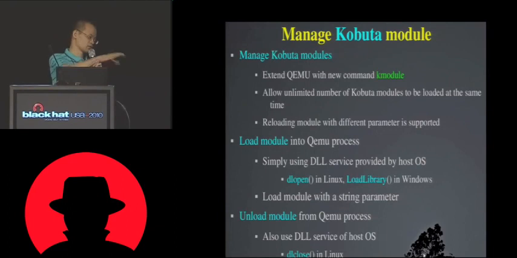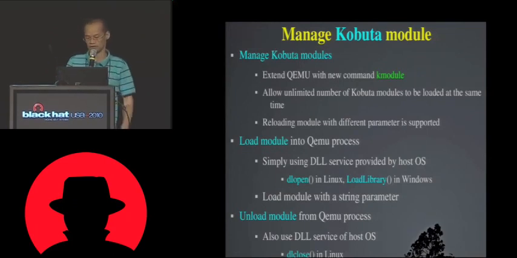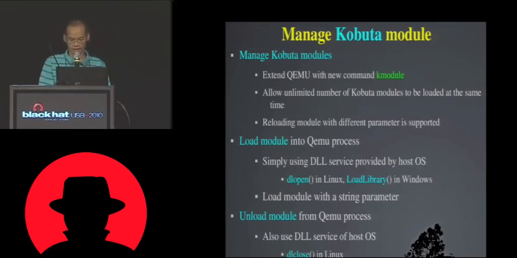Okay, so now we have the module. We need to manage that, right? So we extend QEMU with a new command, kmodule, to manage the Kubota module. And we need to support an unlimited number of Kubota modules loaded at the same time. Multiple modules can run at the same time on top of the framework layer. And we can also reload the module with different parameters.